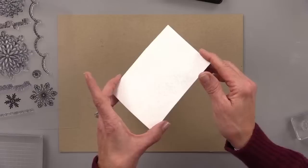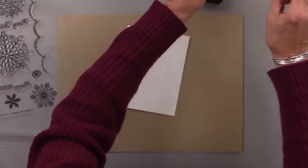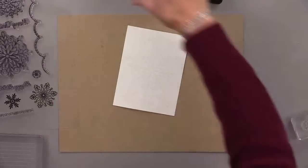Can they see that, Tom? I can see it. Okay, good. You have a better monitor than me. Everything's dark on my side. I don't see anything.